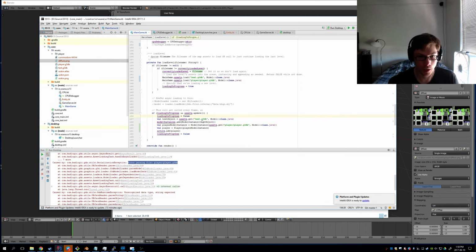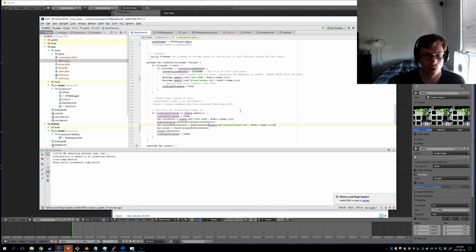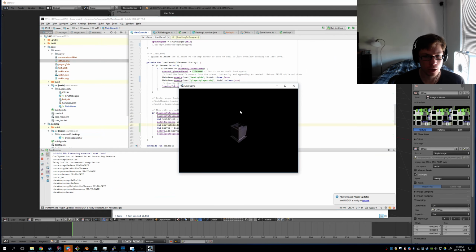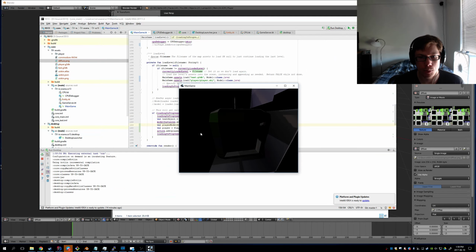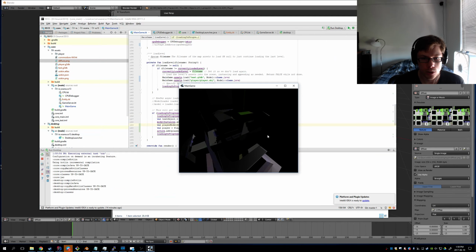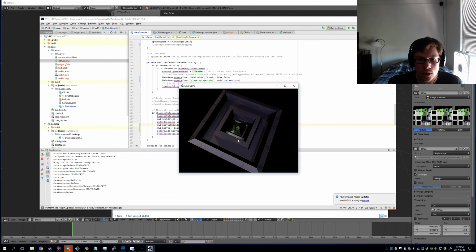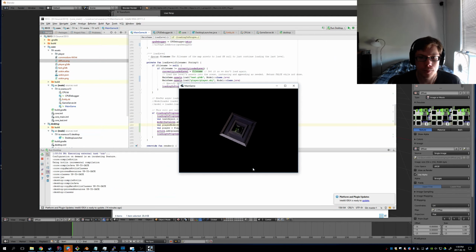So, in light of that, and in the hopes of leaving this with something working, I'm going to say, echo OBJ. I don't know if there's a separate, I might have to change model.class, but for now, I'm just going to do the OBJ load. Yay! There's that, and inside of that box is our player model, which is horrifyingly ugly. But yeah, looks like I've got at least that much done. Success.